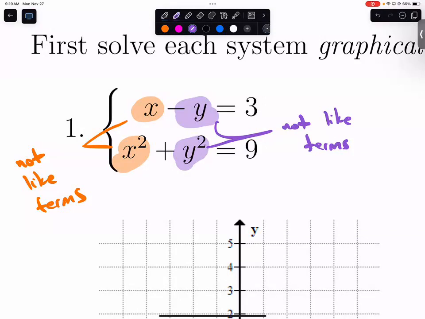So we don't want to get into the business of squaring things or trying to take a square root because that's not going to do what you think it does anyway, or multiplying by x or dividing by y or any of that kind of stuff, right? I don't want to change variable stuff. What we're allowed to do is add and subtract. Adding and subtracting is not going to eliminate anything here ever, no matter what, right? That means that I can't do an elimination here. It's just not going to work.